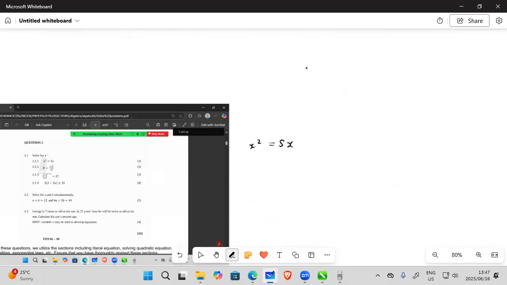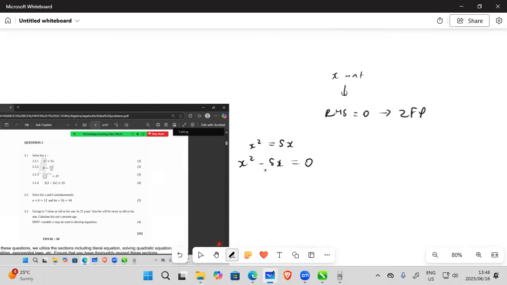When you're using factorization, the first thing you need to make sure of is that the right-hand side is equal to 0, because when the right-hand side is equal to 0, then we can make use of the zero factor property. From a function standpoint, these are actually the x-intercepts of the function. So if I do that, I'll have x squared minus 5x is equal to 0. So the right-hand side is 0. Done. Then we can do factorization.